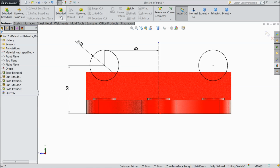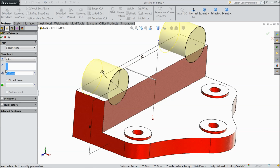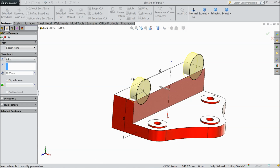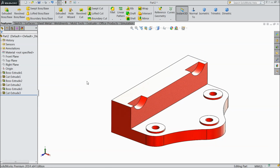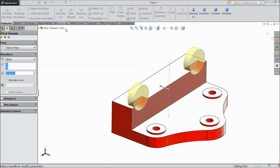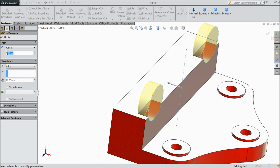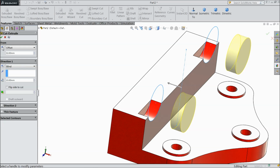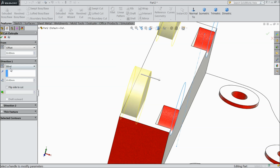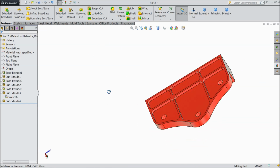Okay, now just extrude cut and extrude up to 10 mm only. See, okay, that's it. Now again choose the same sketch, select extrude cut, and this time we want to cut it from opposite direction. So first choose offset and keep offset 32 mm reverse direction, and 10 mm we want to cut, but look at here is going out, just make reverse. Okay, now see, just go back.